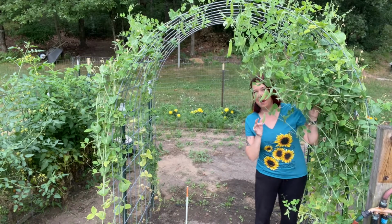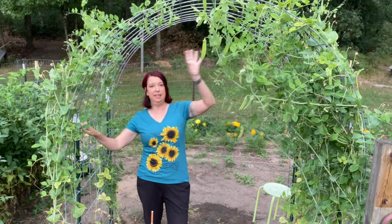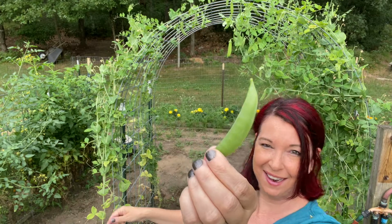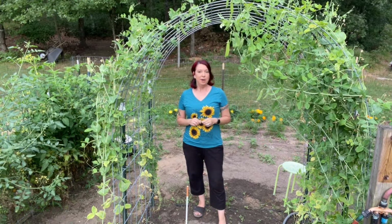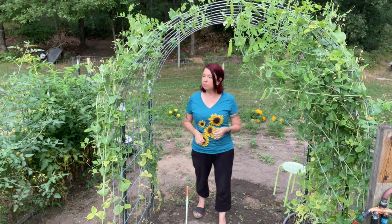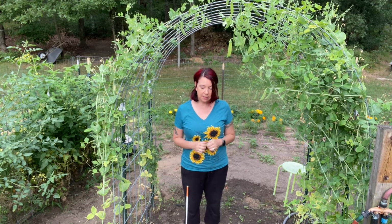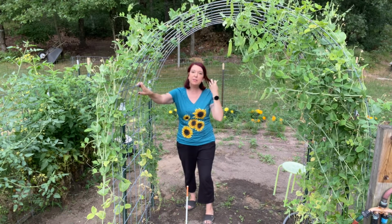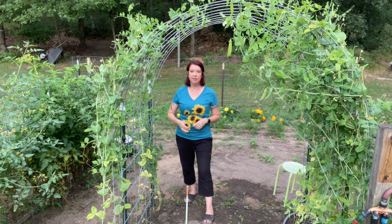Now it's time to talk about the sugar snap peas. All right, so this has been going really well. You can see how amazing this side is. And the peas, look at how big and beautiful they are. I have to say, this was a lesson learned. We had bunny rabbits, and they're so stinking cute. They were never in the garden, and I wasn't doing a lot to protect the garden from the bunny rabbits. As you can see on this side, it is not as lush as this side. Bunny rabbits were getting in the garden. They were eating just the plant down at the bottom, which then of course kills everything up above.